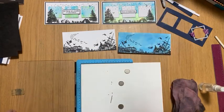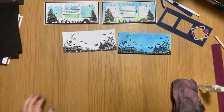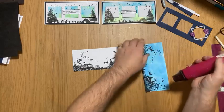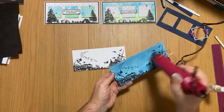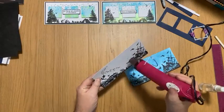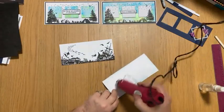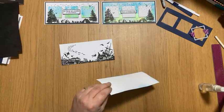Okay. I can put that away. And then what I'm going to do is give these a quick blast. Because it's on my pick-a-mix white, it's quite absorbent, so it would absorb in quite a bit as well. There we are. So I've now done that.